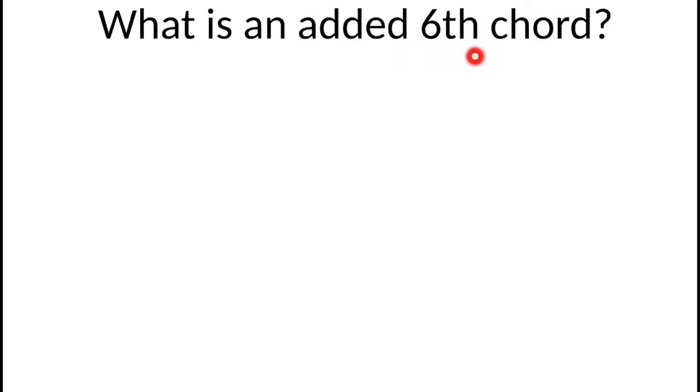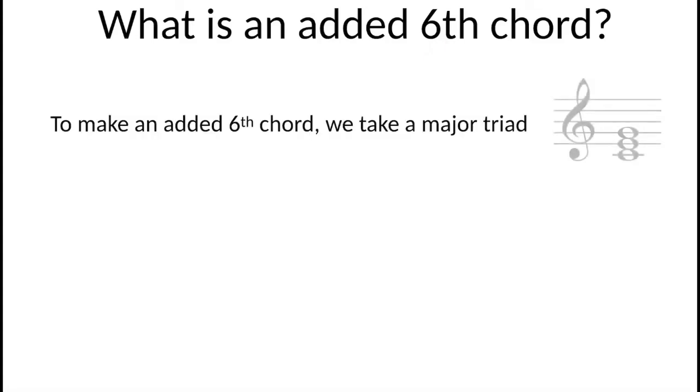Added 6th chord. You'll be starting to understand by now that the 6 applies to the number of steps away from the root. So that's what the numbers are about in chords. It's a basic triad, and if it says 6 after it, you add to that a note which is 6 steps away.